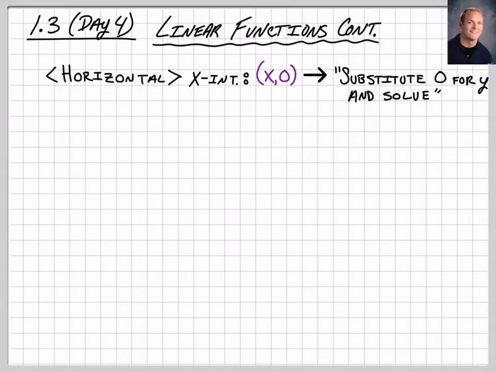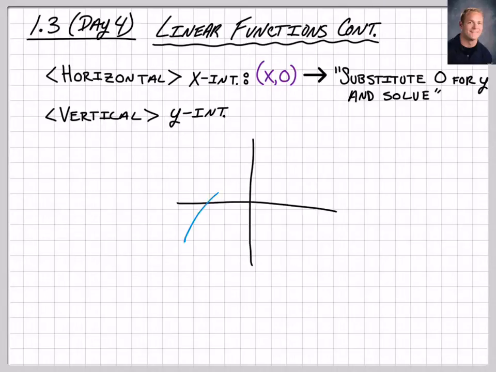Okay, so enough about the x-intercept. Let's talk about that vertical axis, aka the y-axis. So where the graph hits the y-axis, that would be the y-intercept. So I can make a really rough sketch here again. It's not even linear, but it shouldn't really matter for this point. Wherever the graph hits this vertical axis, that would be the y-intercept. So you should kind of notice a pattern now. What would the x value of that coordinate be? Well, right, left, it looks like it'd be 0. So for the y-intercept, it takes place at 0, comma, y. Whatever that height is would be the y value.